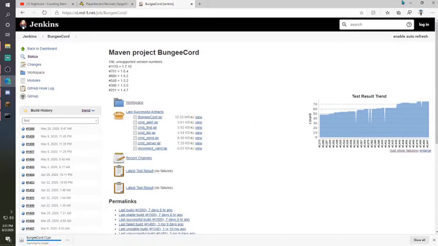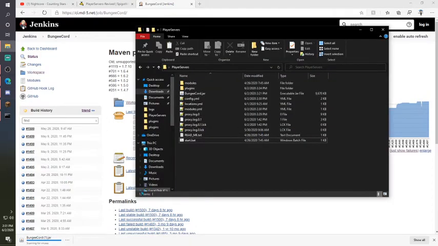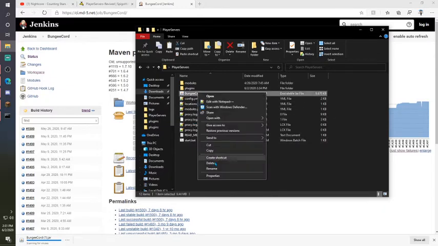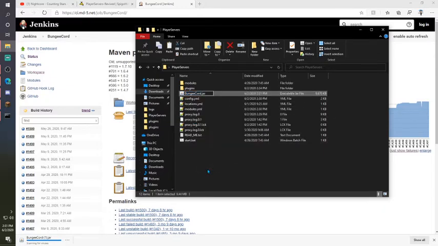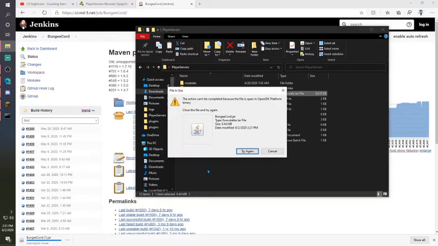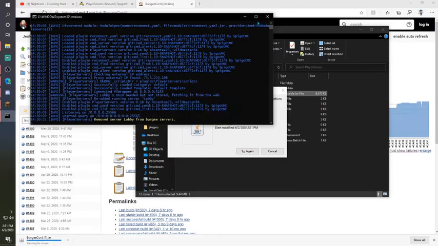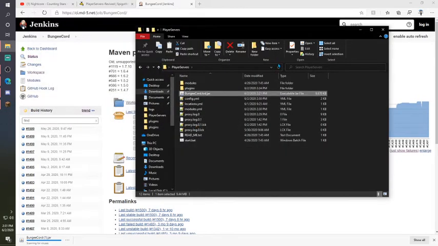So now that it is downloading, we are going to open up our BungeeCord folder. We are going to need this, so we're just going to type .old. It doesn't really matter what you call it. We're not going to be using this as long as you keep it, because we still got to pull a file from it so we can configure the new BungeeCord for the player servers.